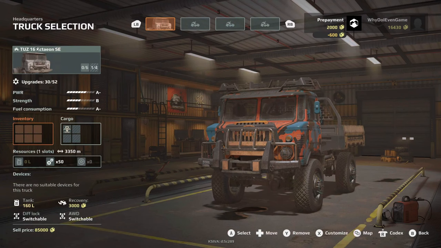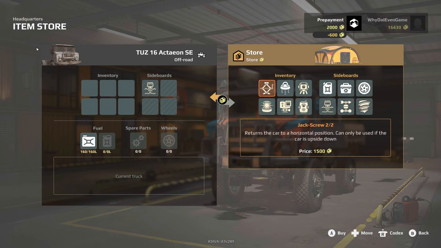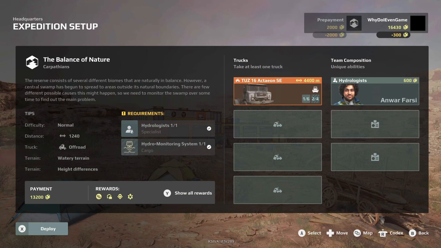Cargo. We're there. And recovery will cost 3,000. We have a tank. We will bring extra fuel. Some repair parts. No. An anchor. And with that, that will do us.